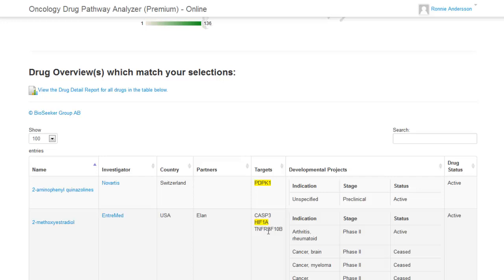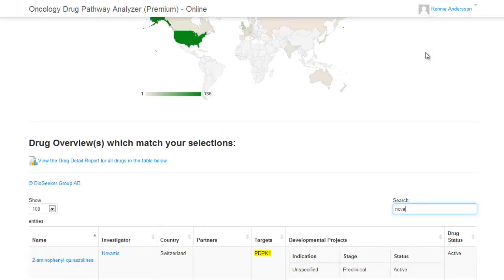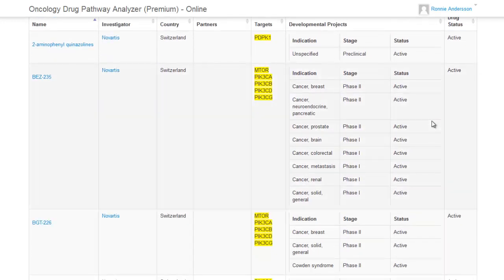Now, you can generate a report of these found drugs by simply pressing this button here, and then you will have a report of all found drugs, or if you just want to go into any specific kind of drugs in the found table, you simply press on the drug name. You can collapse this particular result table by typing in any kind of keyword present inside the table. For example, typing in Novartis will collapse the whole table into only containing drugs which Novartis is involved in.